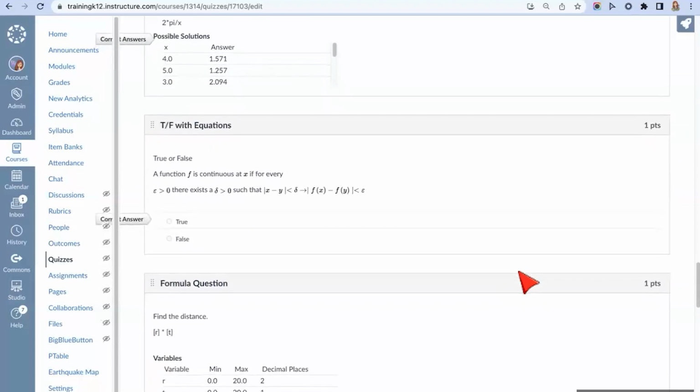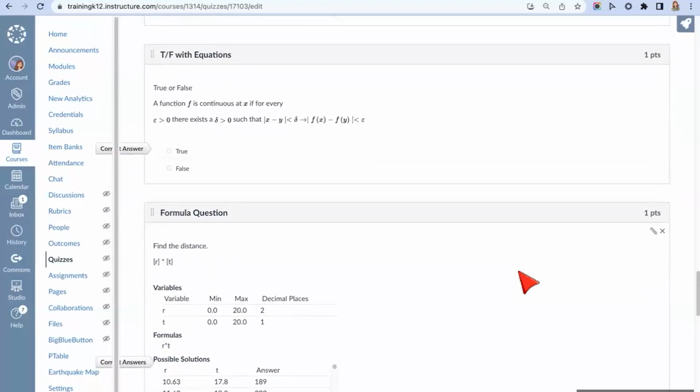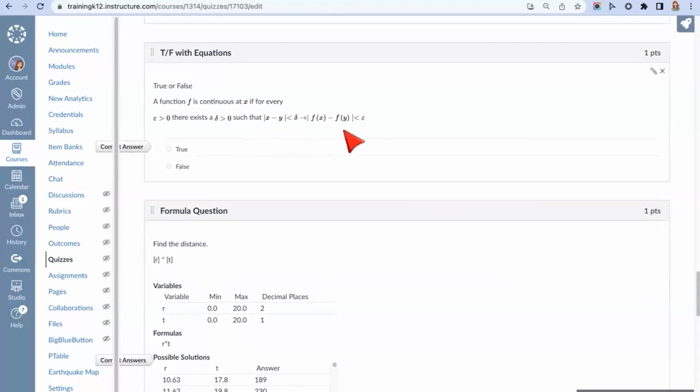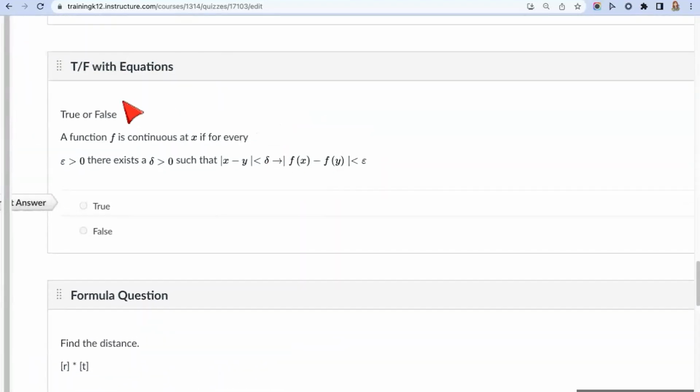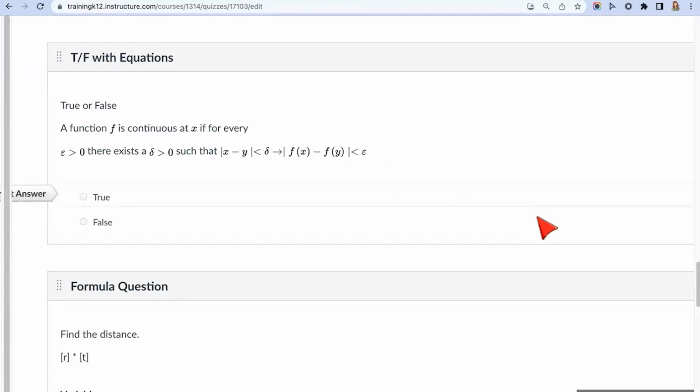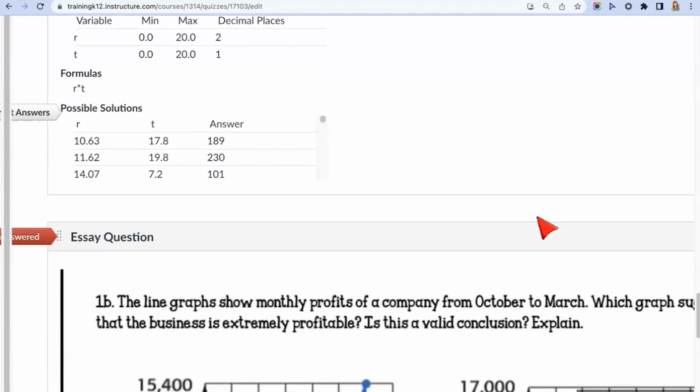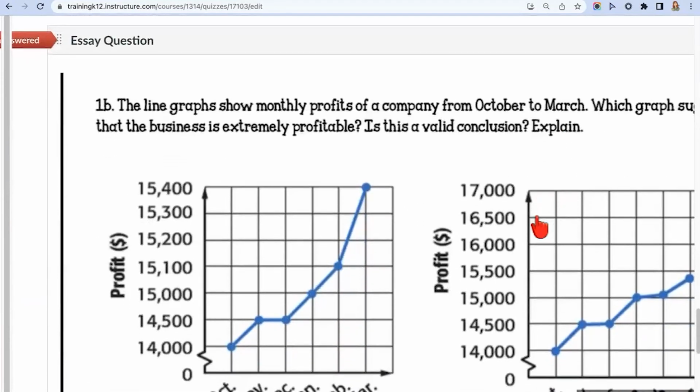Now, you can be very, very simple with your questions. I know that lots of us go towards true false or multiple choice questions. You can absolutely do that. There is an equation editor that allows you to put just about any type of equation here in Canvas, but that's going to kind of be up to you.